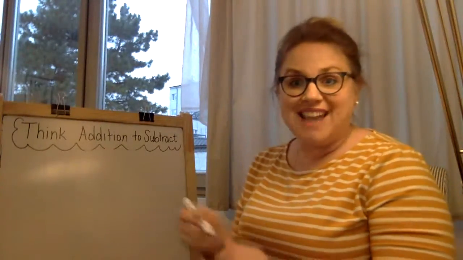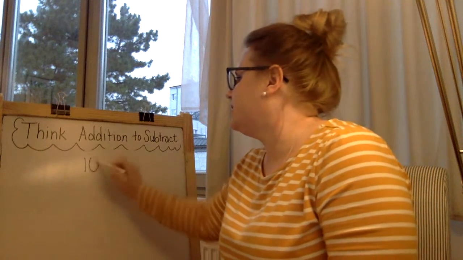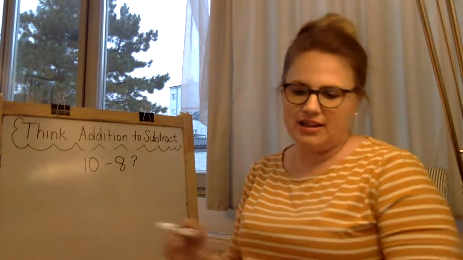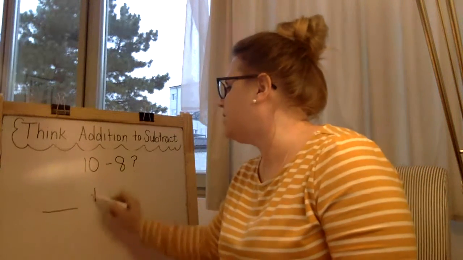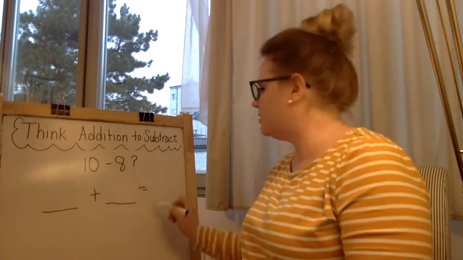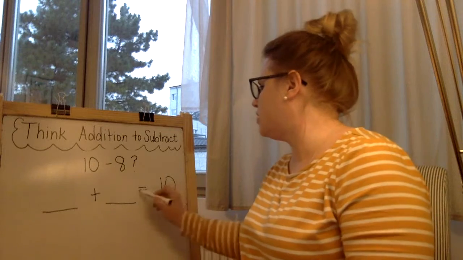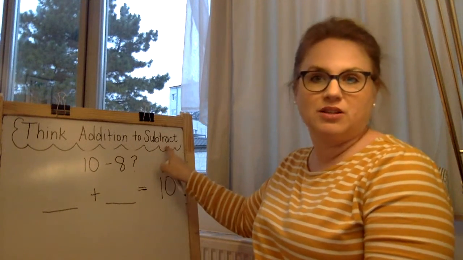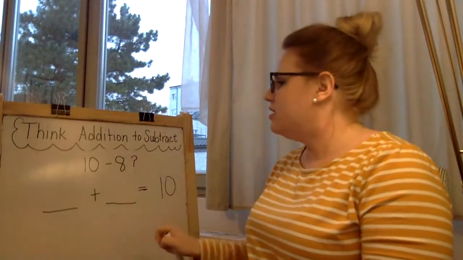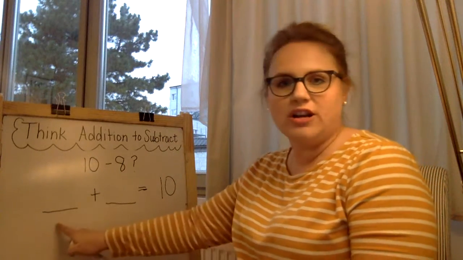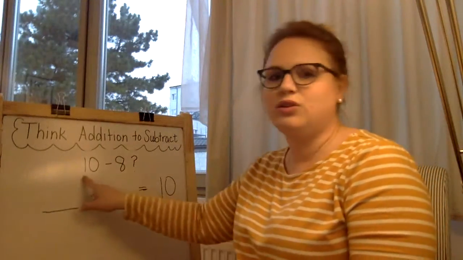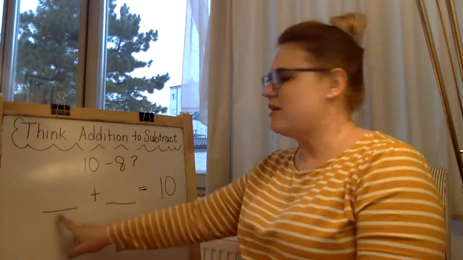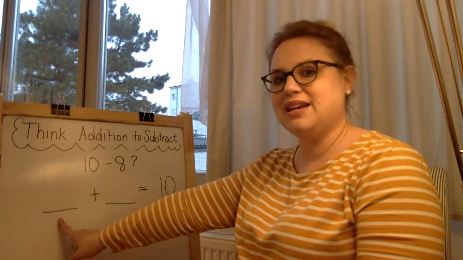Number 3 says, what is 10 minus 8? Again, it says use blank plus blank equals 10. So I'm trying to use an addition problem to help me subtract, okay? So again, it doesn't tell me the starting number, but I might use a clue from up here. I've already used 10 as my answer. So my first add-in should probably be what?